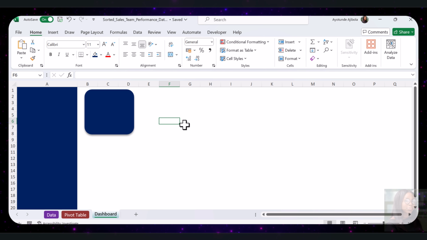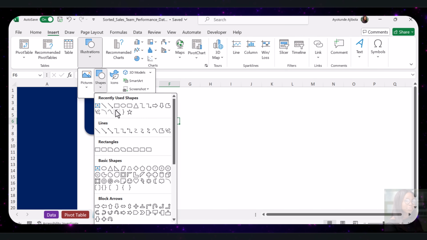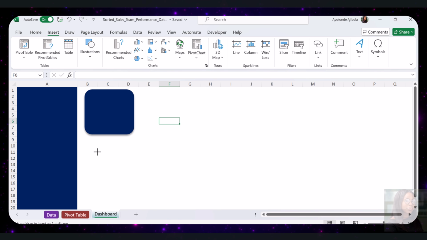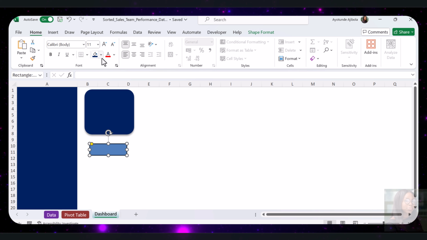For KPI boxes, create smaller rectangles and stack them vertically below the title area. Use a lighter contrasting color like a soft blue for these shapes.